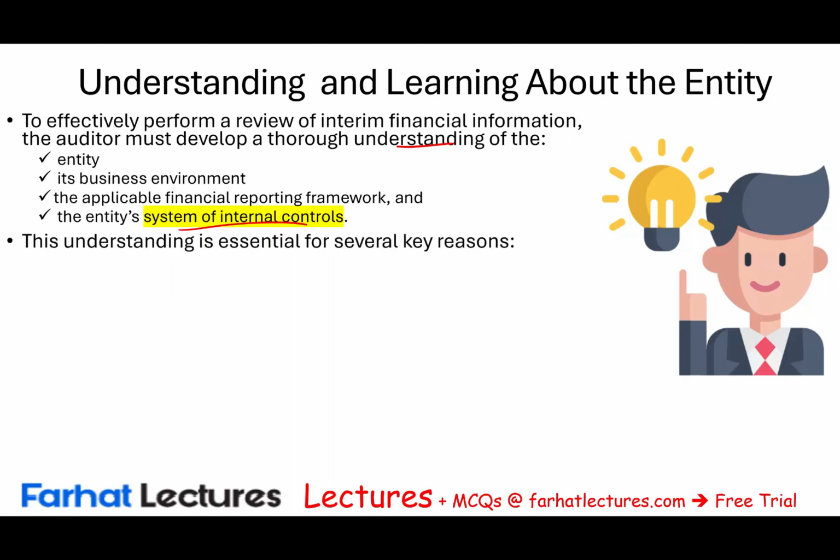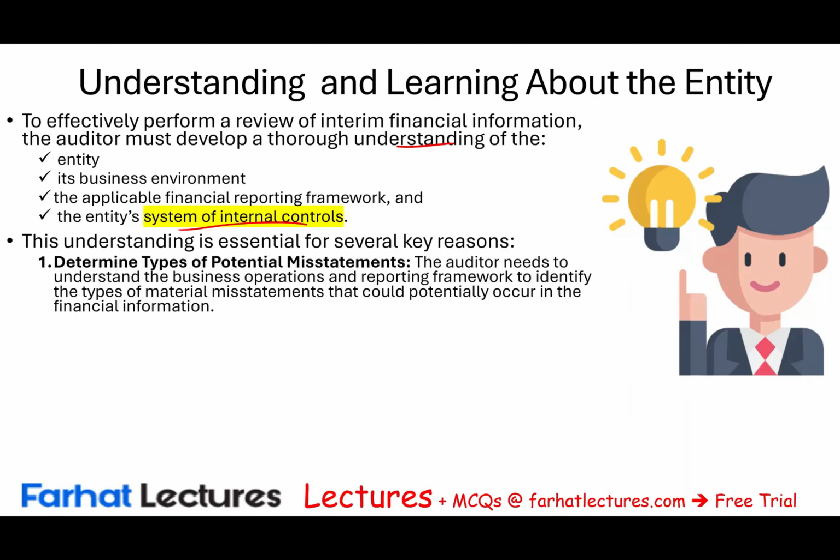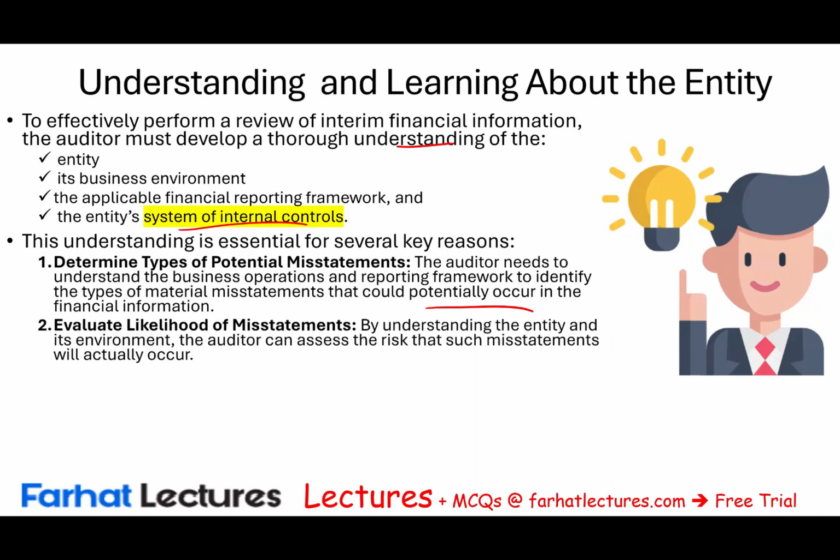Why do we have to do that? Well, to determine the potential misstatements. So we need to understand the business operation and the framework to identify the types of material misstatement that could potentially occur in the financial information. Also, this will help us in evaluating the likelihood. What is the possibility of something going wrong, given our understanding of the entity, its environment, the financial framework?